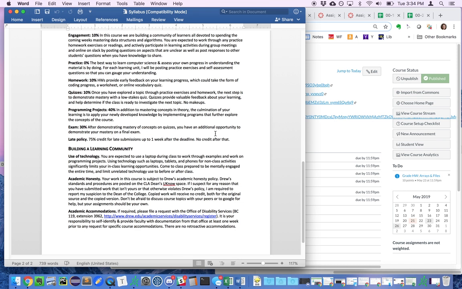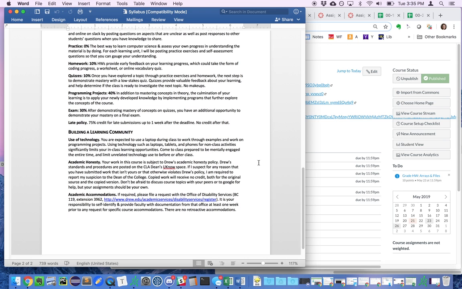There will be some homeworks. Those are worth 10%. They provide early feedback on your learning progress, and they might be coding progress, a worksheet, or a vocabulary quiz. Typically, the worksheets I assign, you can complete online, using Word or Google Docs, or you can print them out and just write on them. I really don't care. During class, I hand them out, and if you prefer to write on your course materials, just take a picture with your phone and upload it. I'm not looking for a pristine copy. I just want to see that you've worked through the homeworks. Homeworks typically are not graded for correctness. They're graded for completeness.